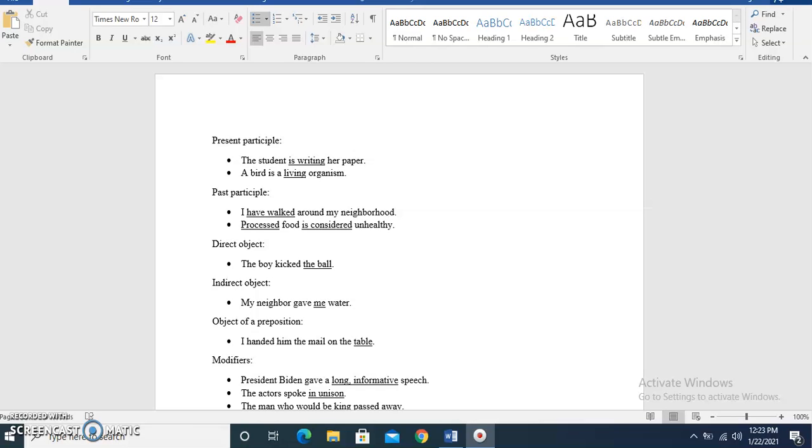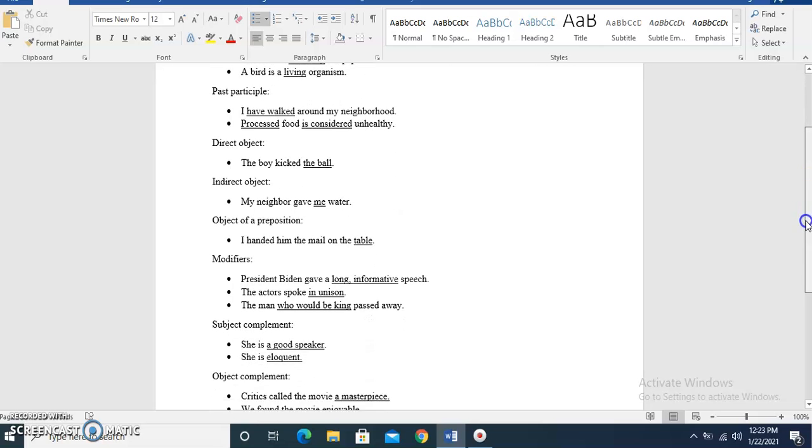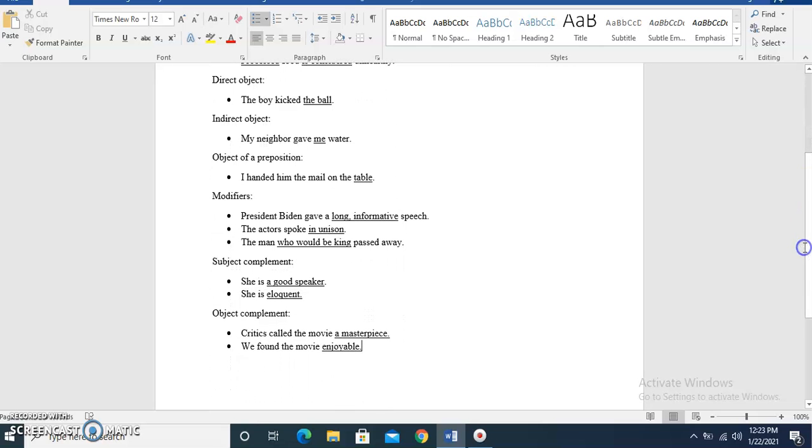And then we have this third object at the end of the sentence that's connected to this preposition on. So we would call the table the object of the preposition because it's connected to that preposition on, right? So again, it's thinking about where you place things in a sentence, right? And it just takes some practice to identify this.